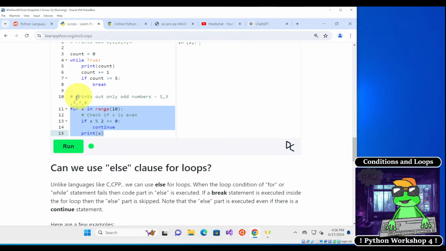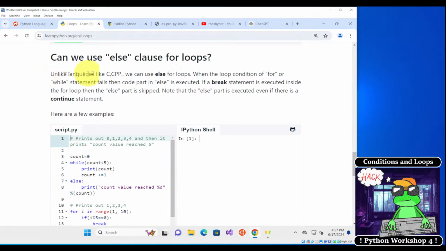So this prints out only odd numbers, because in the case that it is not an odd number, it's going to skip the print statement. So it's going to go down to here, and if the number is even, it's going to skip and go to the next iteration of the loop.